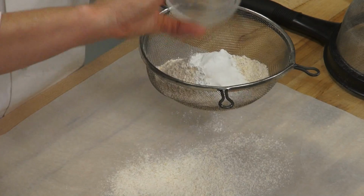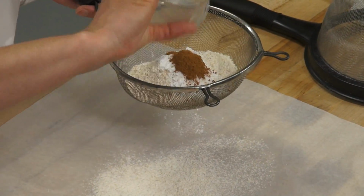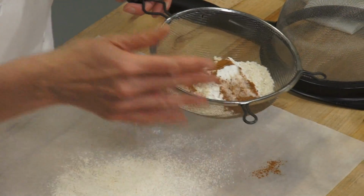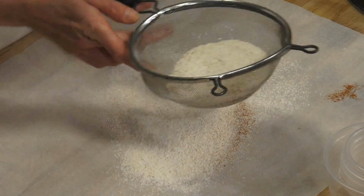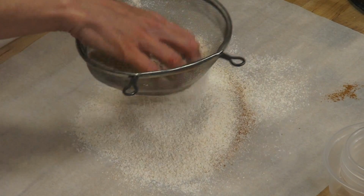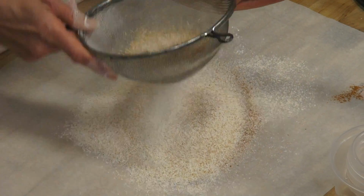When you're doing your mise en place, I know that it can seem kind of tedious having all these little containers, but try to keep everything separate rather than putting the baking powder and the baking soda right in with the flour. I know it can make sense to save time and space, but what if your phone rings or someone disturbs you and you're not sure if you actually measured that baking soda out and put it in the flour? You see something white in there, but you're not really sure. You could end up actually throwing things away by doing that.